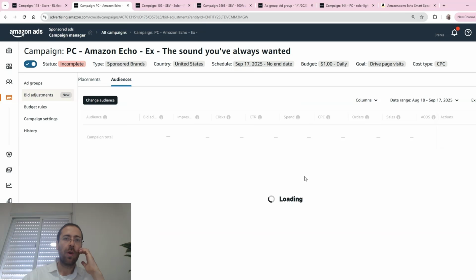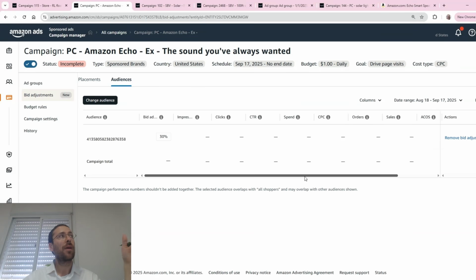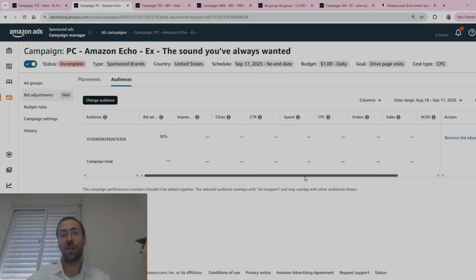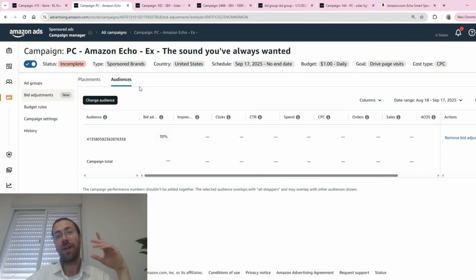Now, when you want to adjust things later on, monitor performance, you need to come back to this bid adjustments page over here in the campaign. Unfortunately, for the time being, Amazon have not added this stuff into the bulk sheets, and you won't be able to see it there. It's also not in the sponsored brand reports. So this is the current option for doing that. I imagine eventually they'll get around to adding audiences into reports and/or bulk, but that's not the case currently.